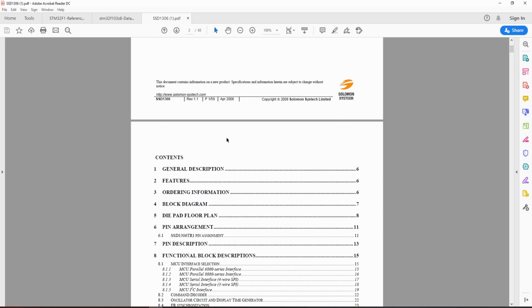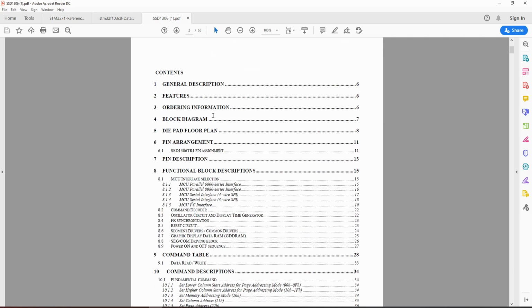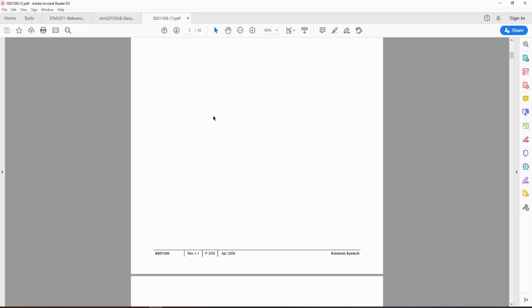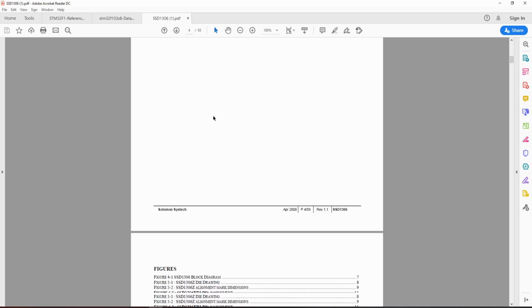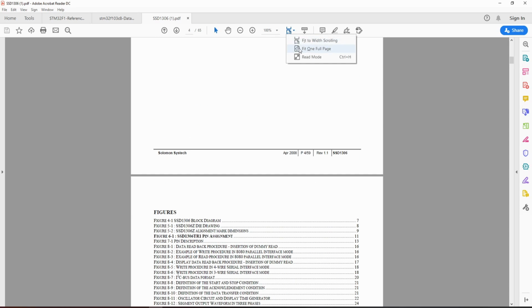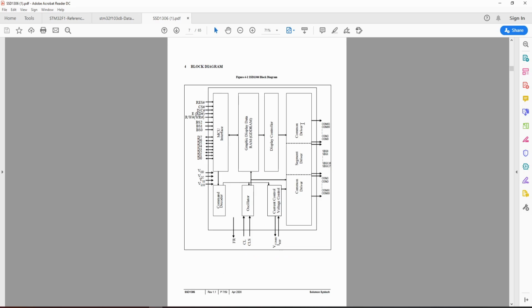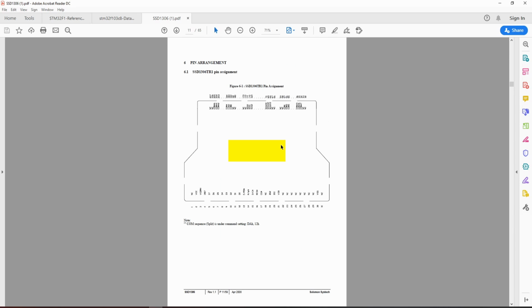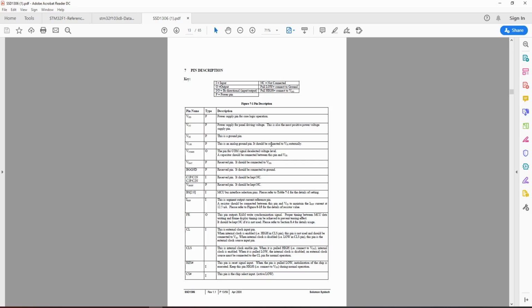It's not a very big one. It's 65 pages, and I quite advise you to read it. It's a very interesting one where you can learn how this driver works with the display. There are a lot of technical things that you may read, but you don't really need them, as they are to customize this device to a certain extent. But actually there are some important parts that I would advise you to focus on.